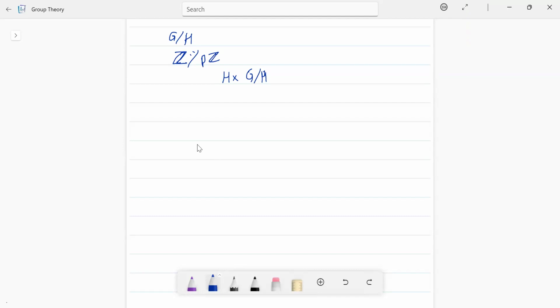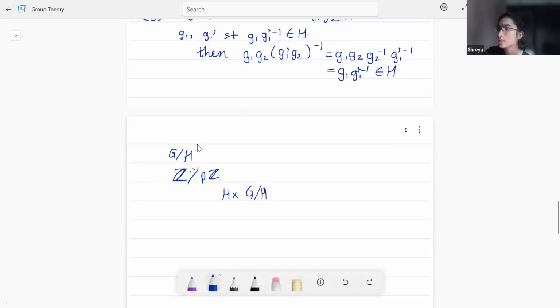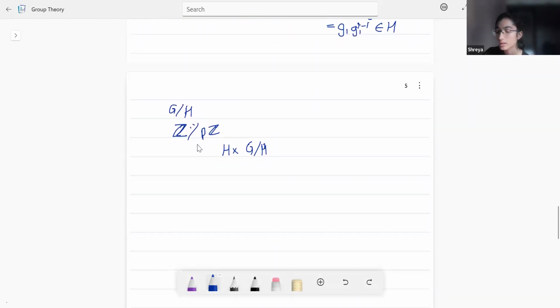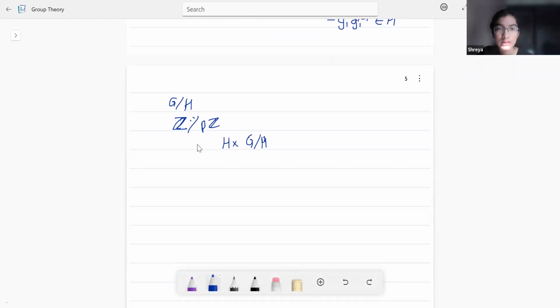I don't get you. It should not become commutative once you mod it. Okay, wait, actually, even I'm not sure. What would the isomorphism be if you claim that this is equal to G?